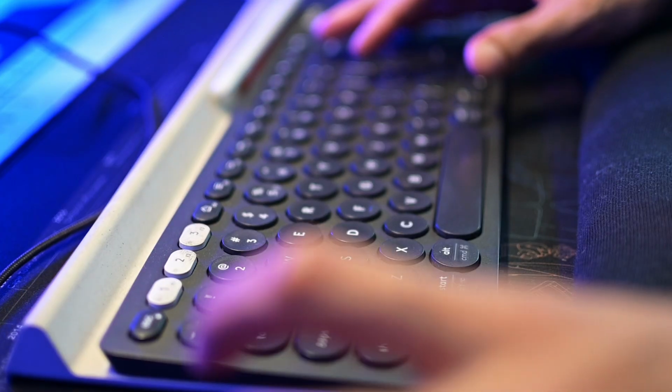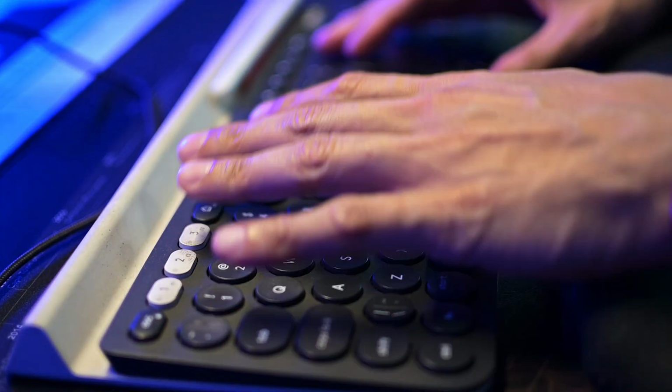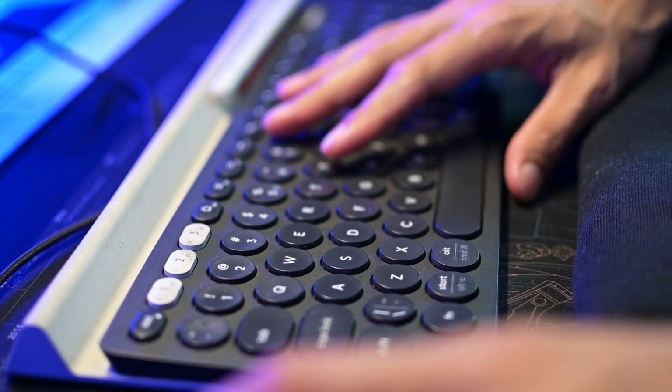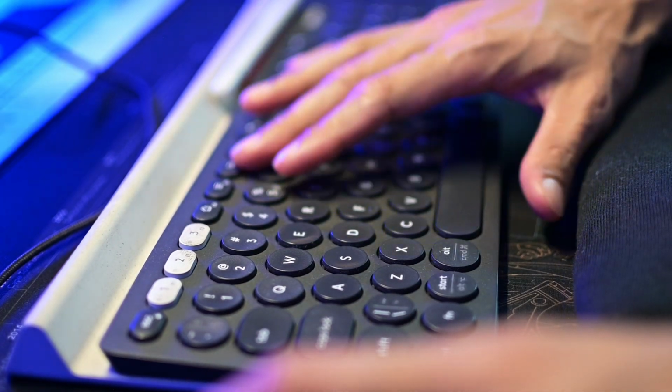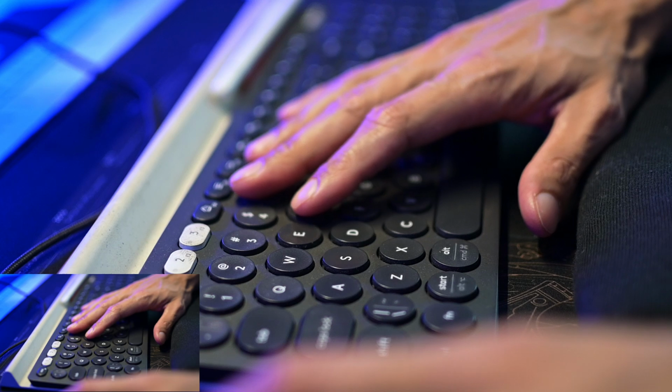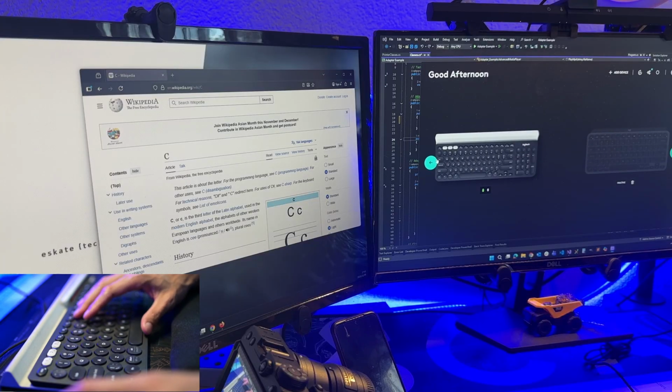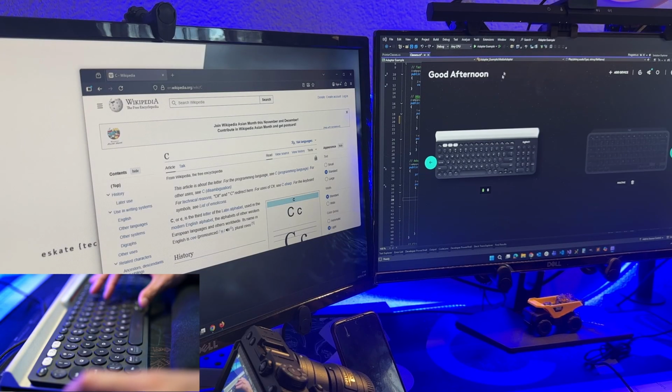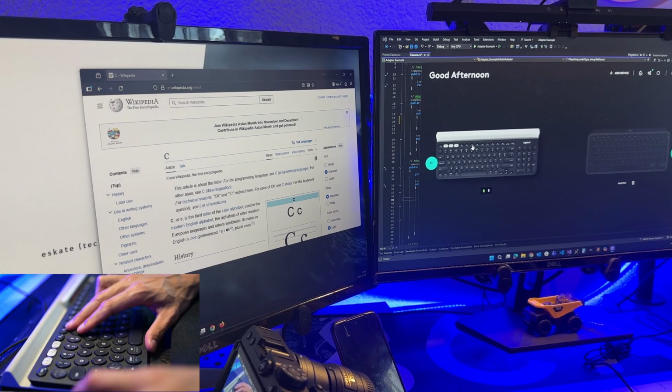Some other shortcuts that I use are thanks to the Logitech keyboard that I have. It does have a bunch of shortcut keys at the top here. So your function keys, you can assign a couple of them as shortcut keys. For example, I've assigned these 3 keys at the top here.